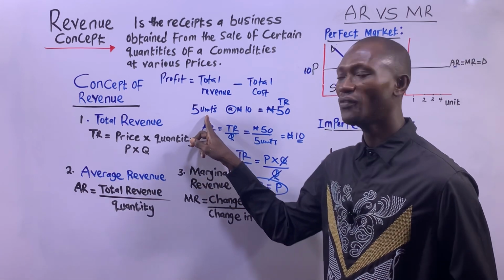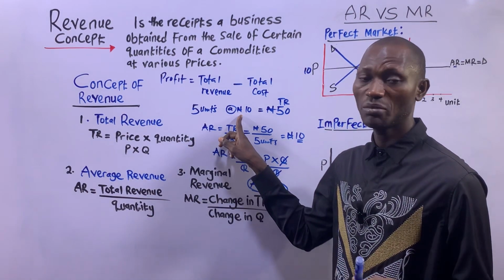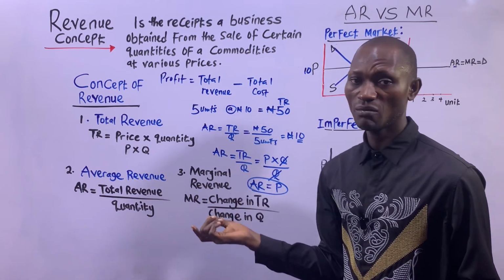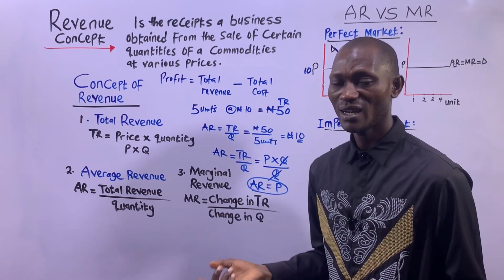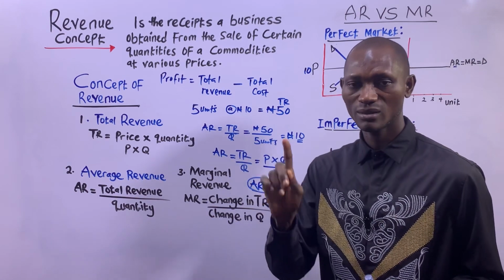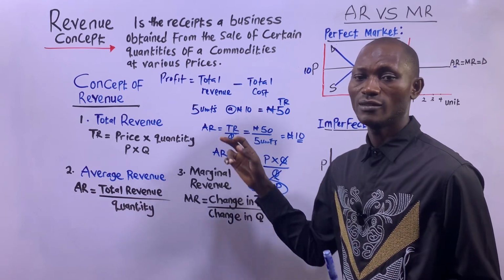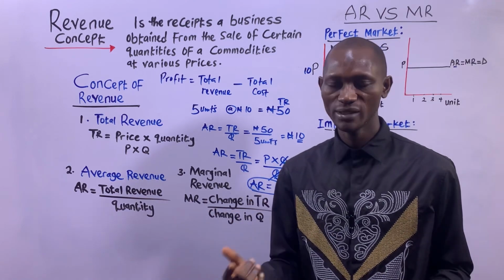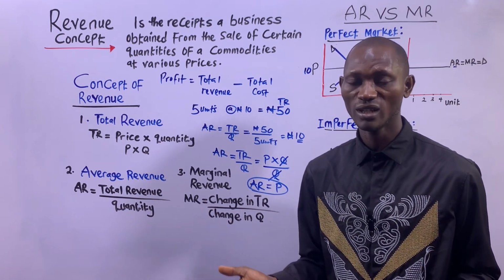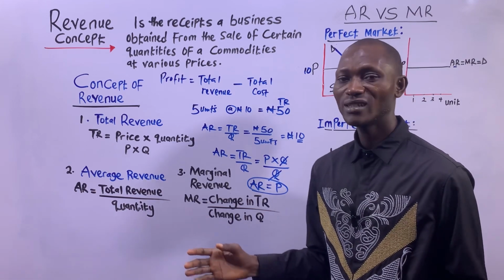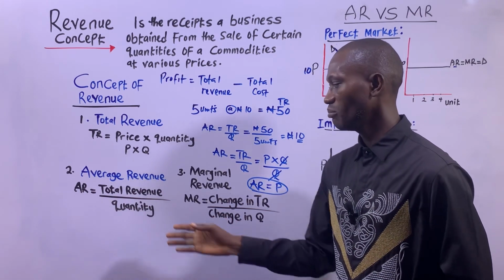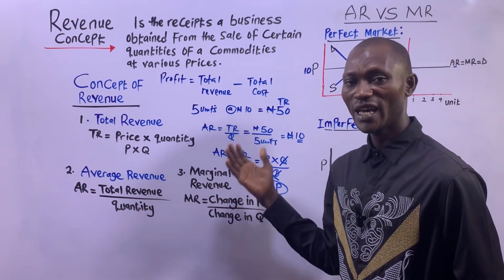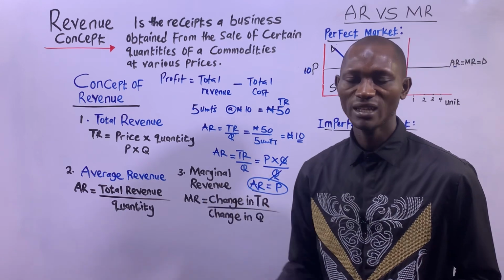So I already sold 5 units of a marker at 10 naira per unit. If I sell one more unit, that means automatically I'm going to realize 10 naira as my marginal revenue, because the price per unit is 10 naira. But some of you might say that is not always the case in every market situation. Absolutely, it's not always the case, because there is a distinguishing difference between average revenue and marginal revenue, which you are going to look into regarding different market situations that we may have.